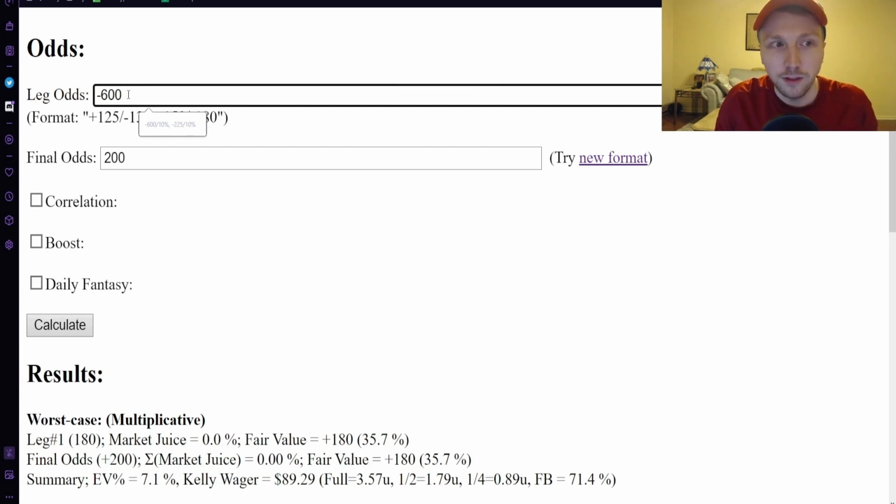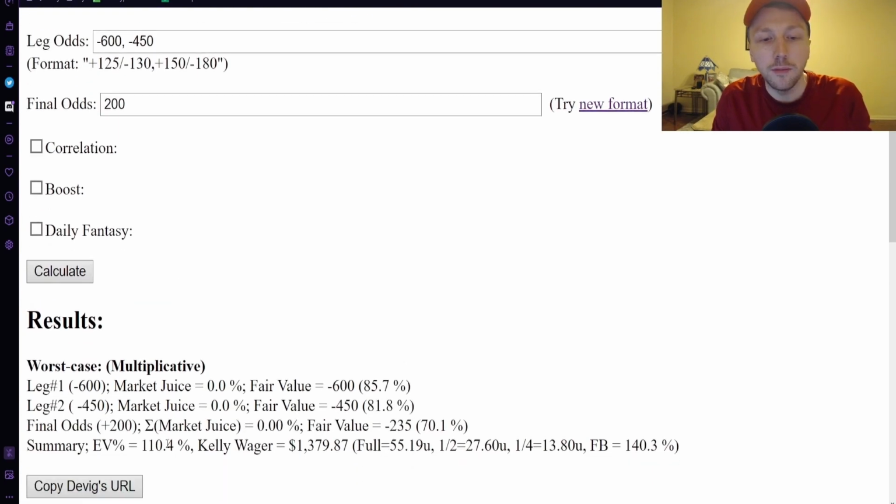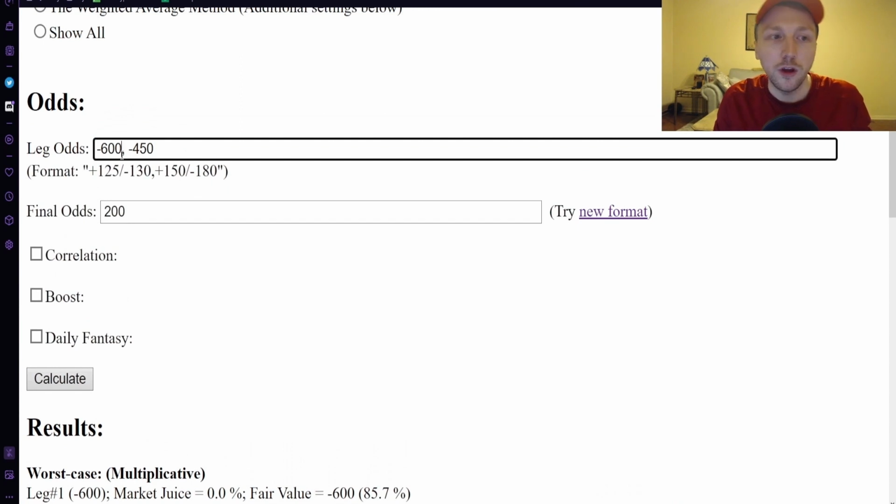So Joel Embiid's odds are minus 600. Jokic's odds, let's say they're minus 450. Now, of course, we don't want to just take those odds at face value because that doesn't take the vig into account. That's going to make the boost look way too good. We have to apply some sort of vig even if we don't have two-way odds. We can do that really simply by just kind of estimating. This is about what the vig should be.